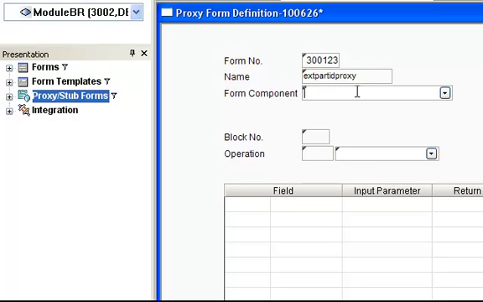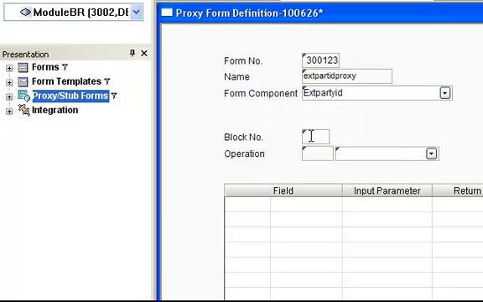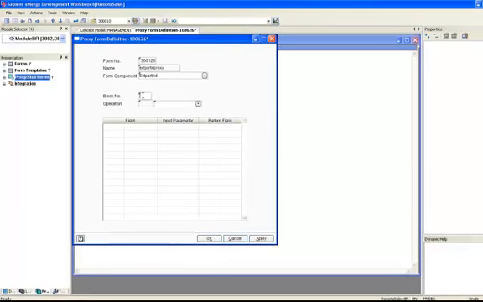We're going to use the same form component that was defined in the CT, and in this case we are going to write the number of the operation from which we jump, also the number of the field that we use as input, and the name of the parameter that was defined in the CT.